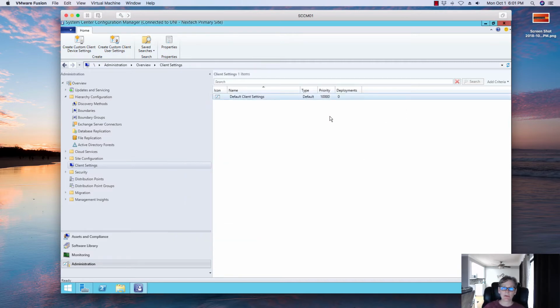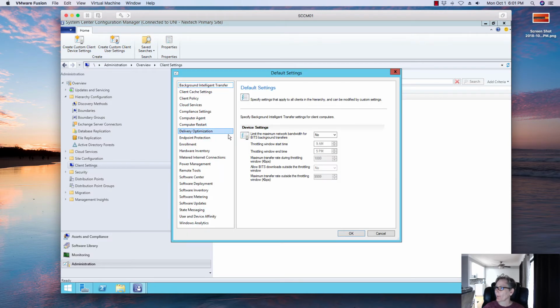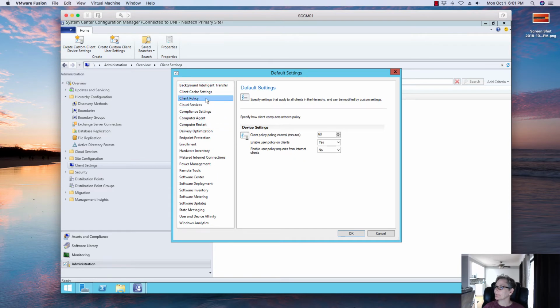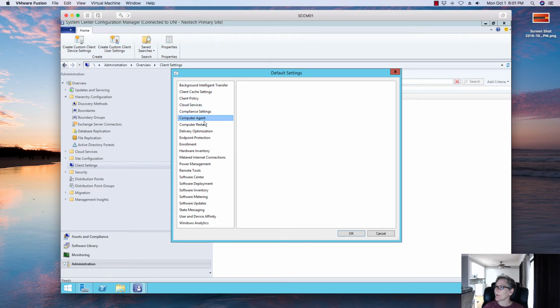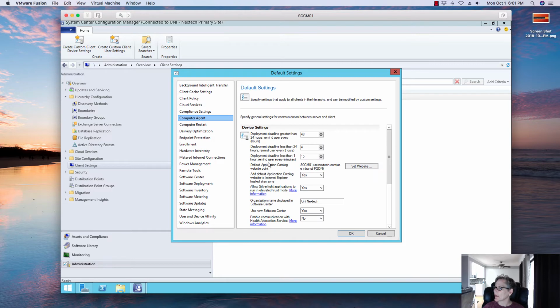Okay, so I'm going to pause this video. Those are the components you want to add in the configure client settings. And when you go to properties and then computer agent, you want to configure these components right here: the default application catalog website point, and the default application catalog website Internet Explorer trusts it as its own.